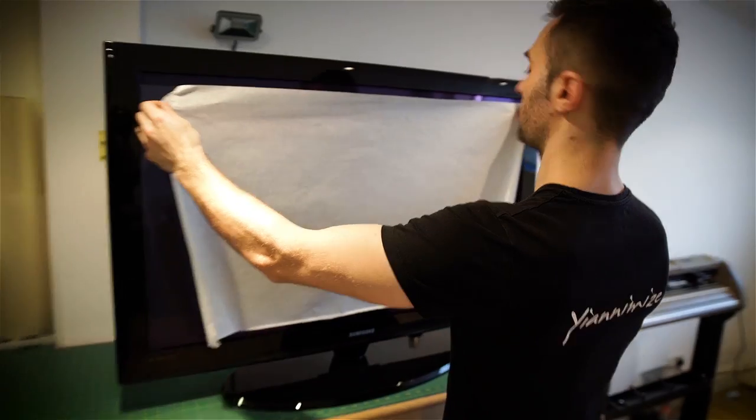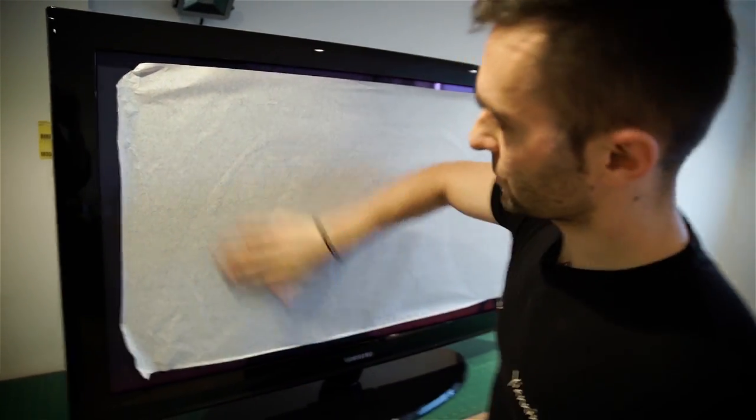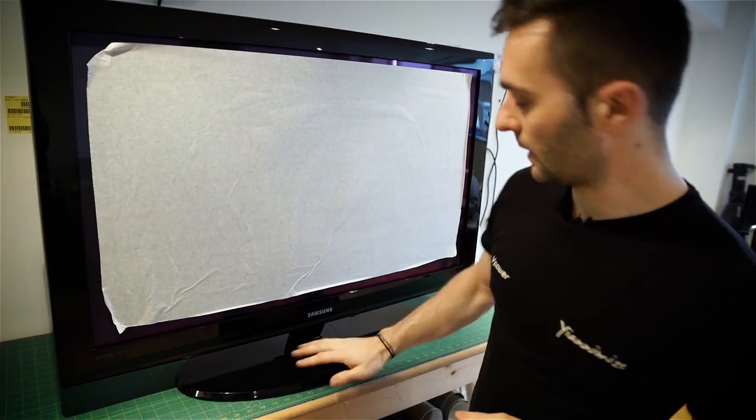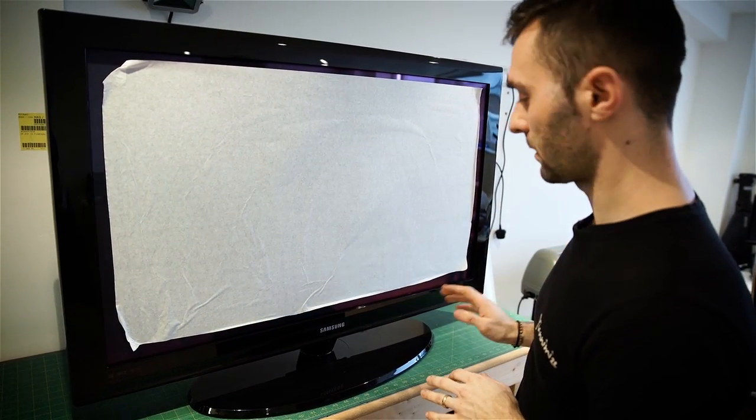I've just done this bit of paper. It's just basically to protect the screen from scratching, from vinyl sticking on the screen. About the cleaning, we just clean the bits we're gonna wrap. We don't clean the screen. I don't wanna spray anything on the screen.